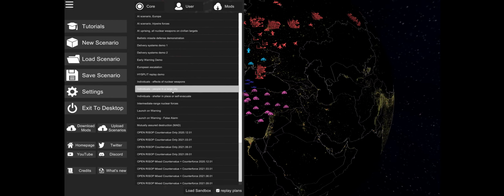So let's go forward. This is software that obviously allows you to visualize and explore different dynamics of nuclear war, and so far we can call it nuclear war war. I haven't mastered really everything, or even a percent of the software. It was just released an hour or two ago, but I think it'll be interesting to look at some of these pre-built scenarios and see how they play out.